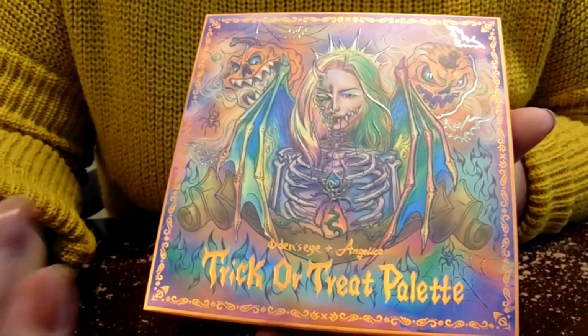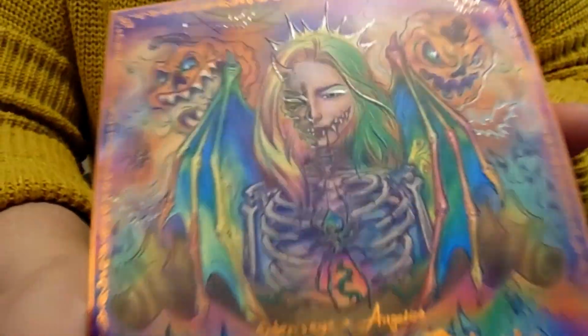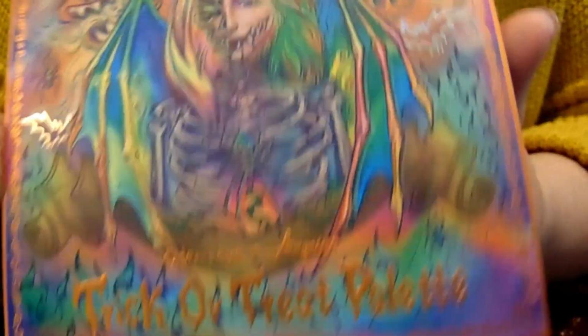So in terms of the artwork, this definitely goes along the lines of what this brand looks like and what it stands for. I like how colorful it is, and the jack-o'-lanterns, it's definitely very spooky. I love that. You have all the ingredient information in the back, but does this really count as having the ingredient information on the back when it's so tiny? Like, are you expecting people to bust out the freaking magnifying glasses to read this? How are you gonna read this? And it's reflective too, so that also makes it harder to read.